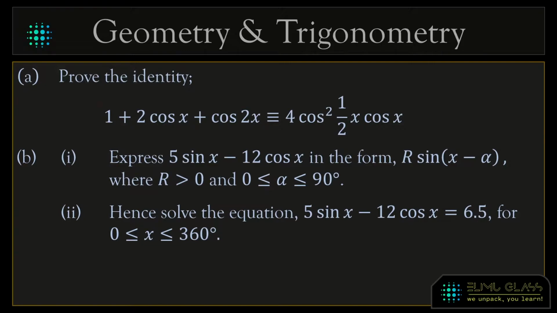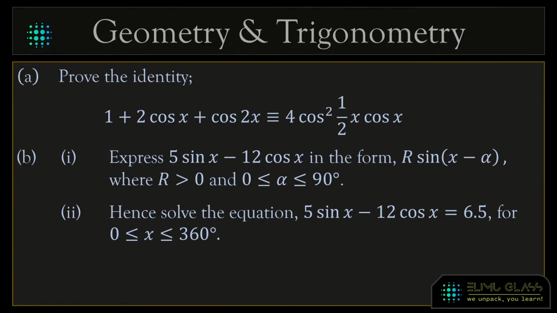It becomes useful to be able to reduce an expression that contains sine and cosine to an expression that is purely in terms of either sine or cosine. This becomes useful if you're going to be asked to sketch the function and you do not have a calculator with you. If it's an exam question where you cannot use a calculator and you are still asked to sketch the function, then it is impossible to sketch it when it is in terms of sine and cosine. But once you reduce it into either sine or cosine, it suddenly becomes much easier to simplify or to sketch, or even to solve the equation.